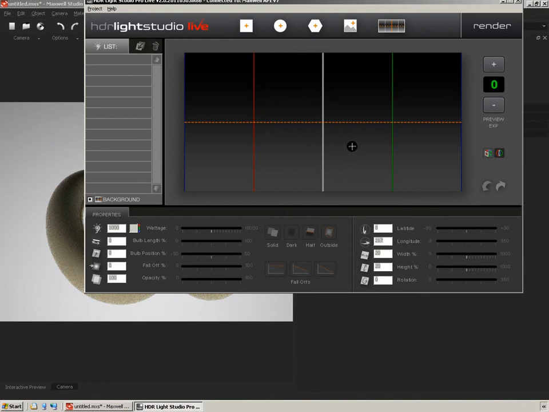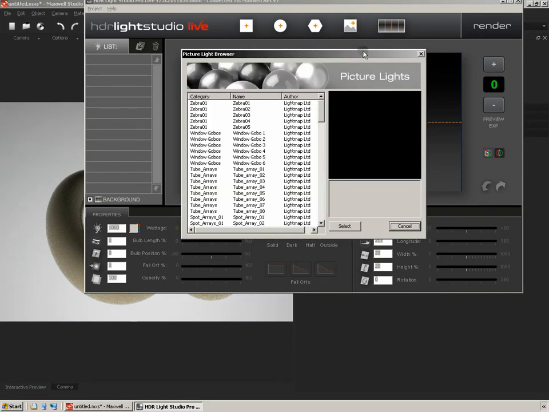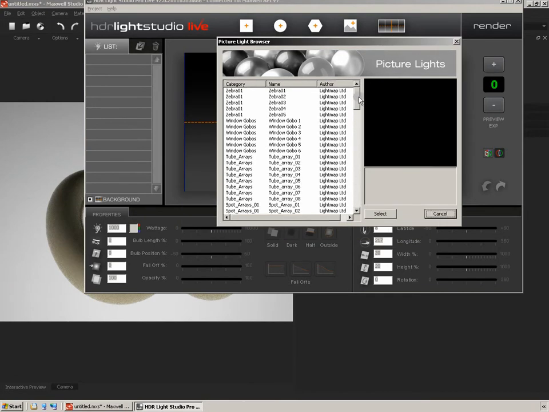And I want to talk for a moment about picture lights. Now that's this fourth button over here that you see. Now this is very special. These are real lights. Well, for the most part. They're not all real lights. Some of them are synthetics that have been arranged in interesting arrays. But generally speaking, these are much more interesting than what you would want to manually create using these controls down here. However, they have a lot less controls available to them.